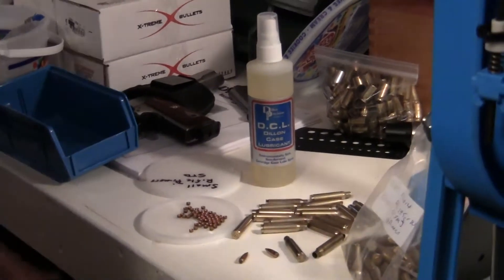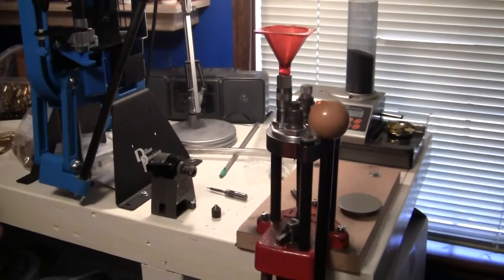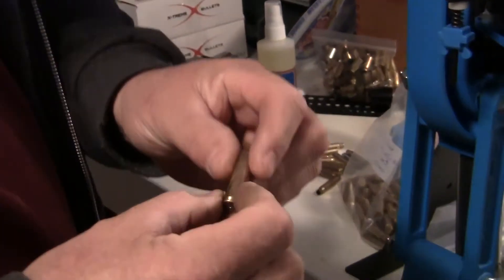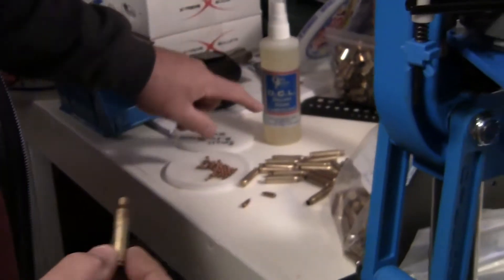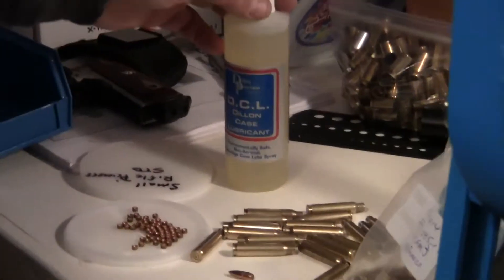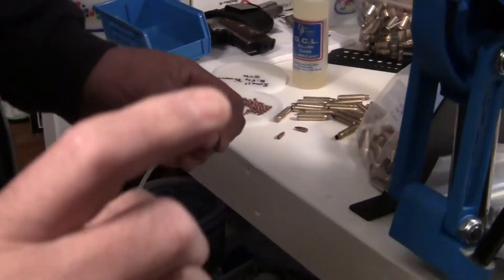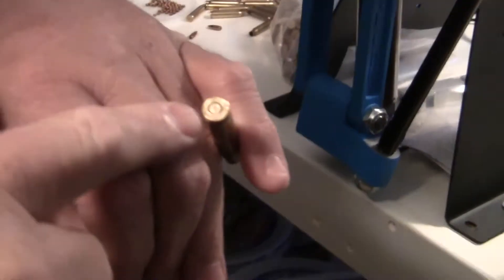Hey guys, I'm gonna show you how I use my Lee classic turret press to load a prepped fired .223 case. All that's been done is it's had this Dillon case lube used on it. I'm gonna take a primer and this empty case that's fired, and it's got military crimp primer on this one, so I'll have to deal with that.